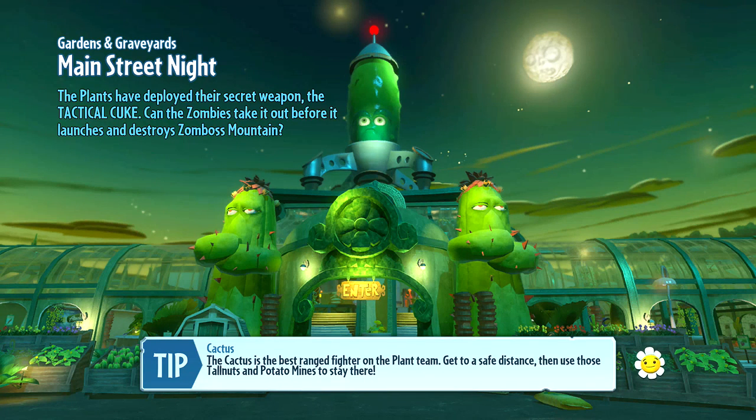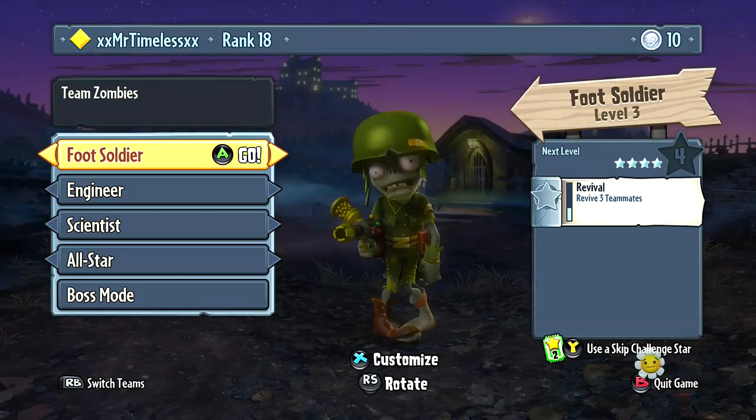I've been doing fantastic, and I'm bringing you some more Plants vs. Zombies Garden Warfare gameplay on Gardens and Graveyards on the map Main Street Night. So this should be pretty good. We're going to be playing as the zombies, and hopefully we manage to dominate every garden in our path. And hopefully we get to the last part, because it always sucks getting dominated by plants. Come on, we're zombies and we're getting dominated by plants.